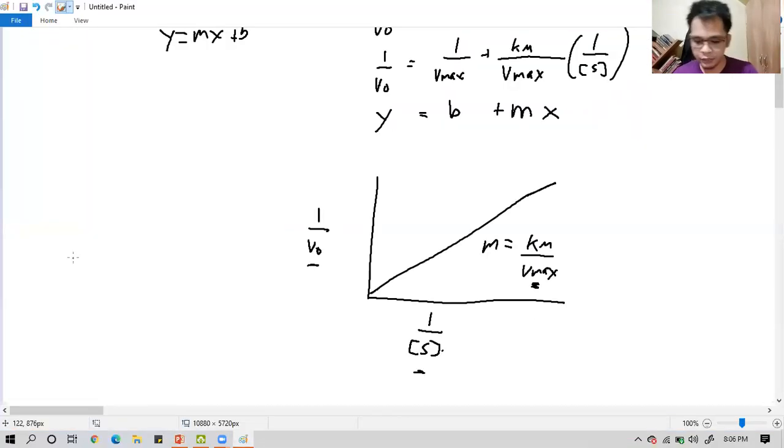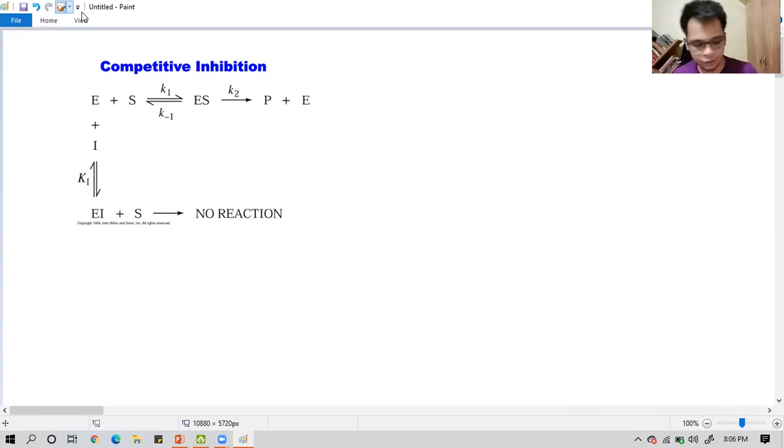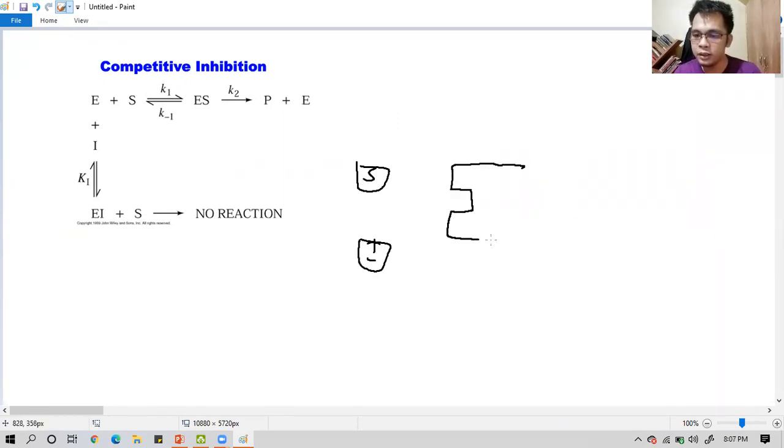Here, this is a graphical representation. Ayan, so this one here, ayan yung equation ng graph. But let's suppose we have the substrate box here and then the inhibitor box here. And this one here is the enzyme. So, depende yun kung paano yung magiging pasok nila. But the point out here is that the substrate and the inhibitor will go on to the active site of our enzyme. Doon sila parehas napapasok.